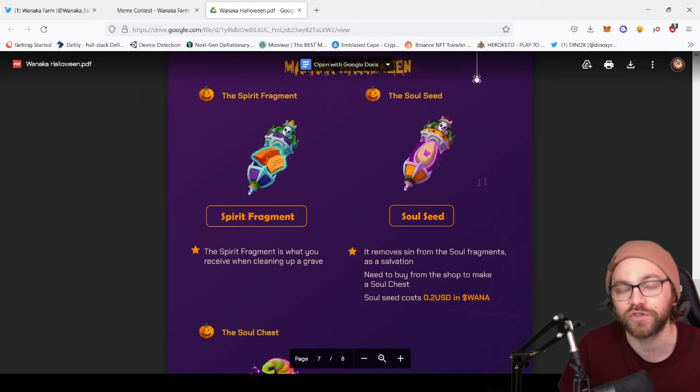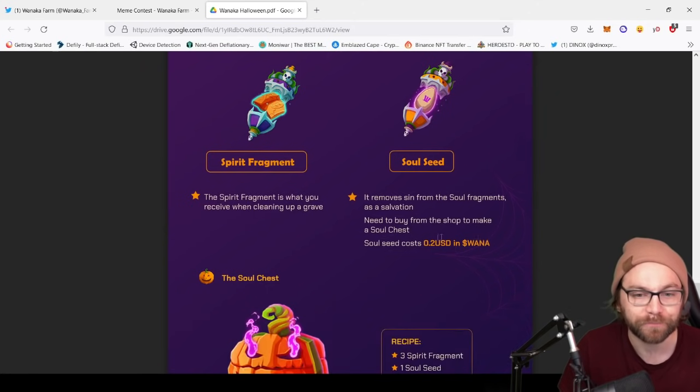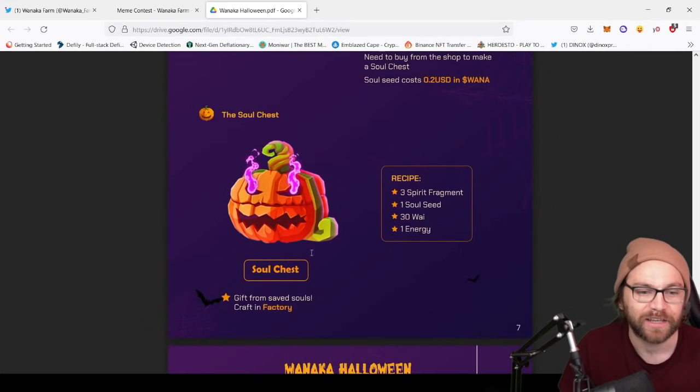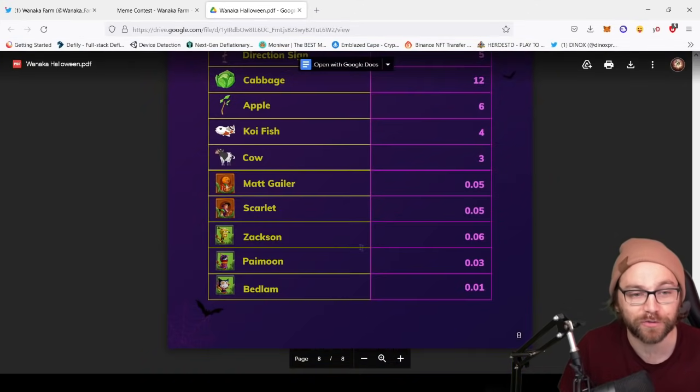So these will cost you money. These will cost $0.2 in Wana. But once you've put them together, you will get a soul chest, and this is what you can use to get one of these random drops.